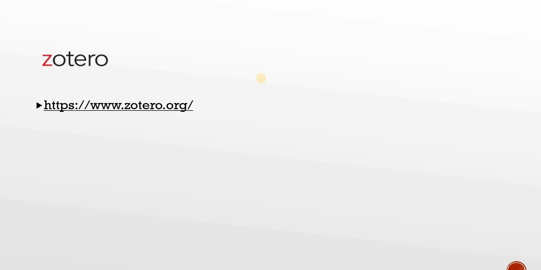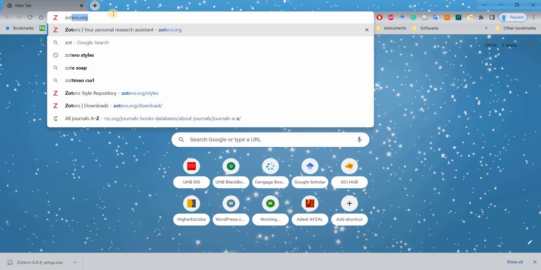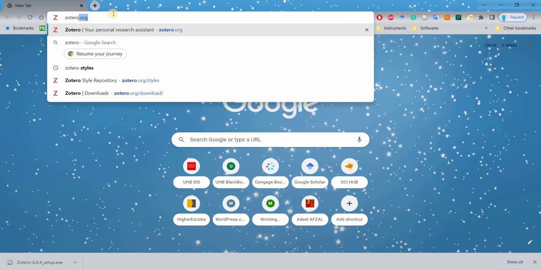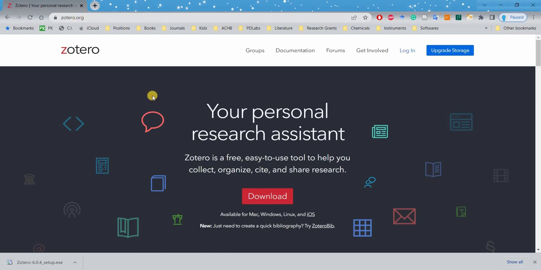You can add Zotero plugins or add-ons to browsers, for example Google Chrome or Firefox. You may see the website, Zotero.org.